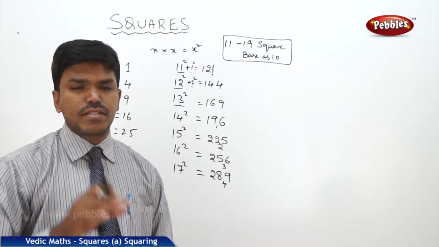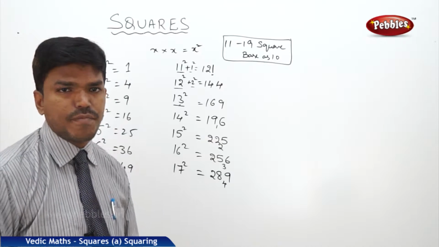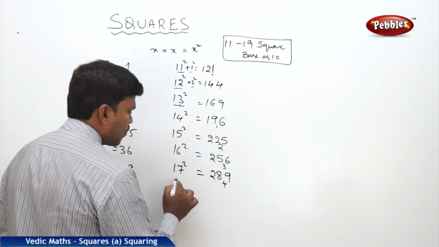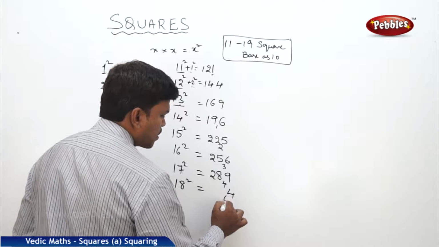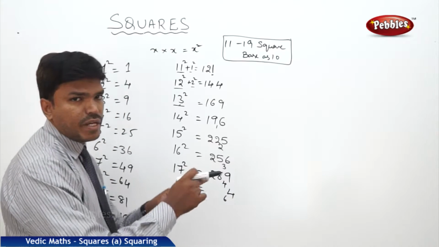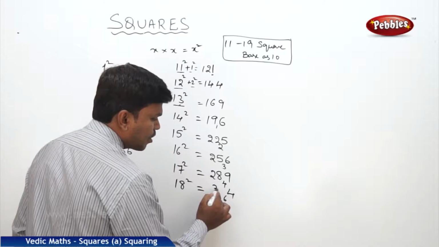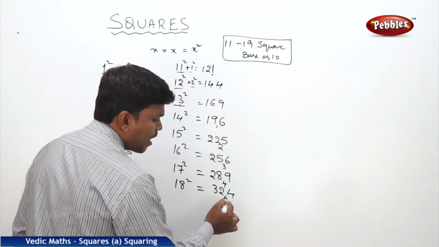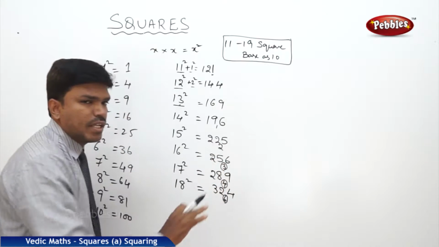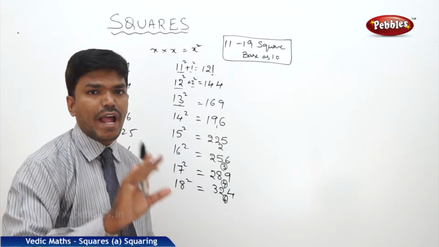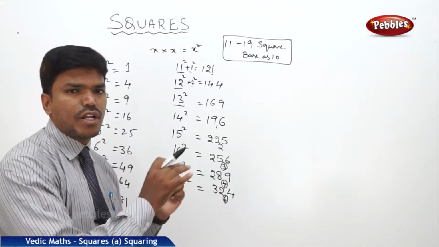You just pause the video and try the remaining 18 as well as 19. Okay. Now 18 square, 8 square, 64. 6 carry, 18 plus excess number 8. 18 plus 8, 26. Plus 6 carry, 32. Don't forget to add the carry. Every time if there is any carry, don't forget to add the carry. If there is no carry, no need of bothering about the carry. Just you can drop as it is.